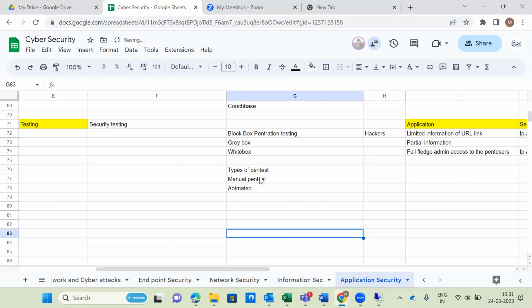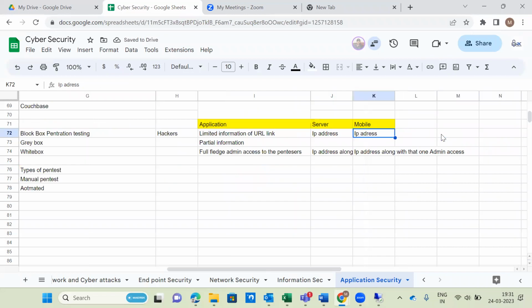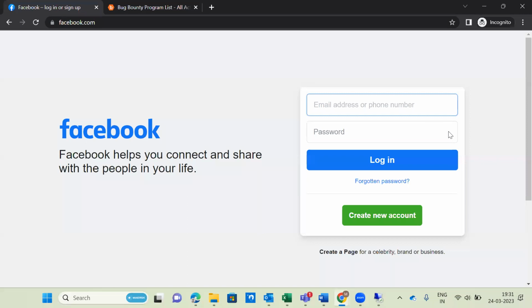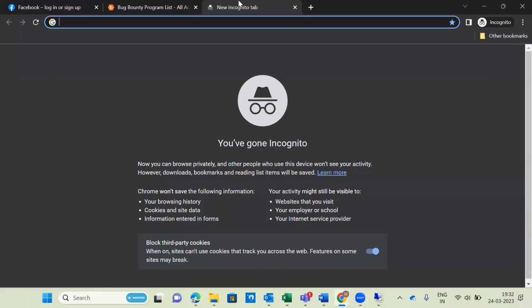For manual pen test, as I said, everything you have to do in the manual way only. Log into the application and go to each and every tab, for example in Facebook itself. That may be the home tab, notification tab, or alerts tab. There are so many tabs we can see, even on the left hand side. So go to each and every tab in the manual way, and verify whether a SQL injection attack exists. I will show that also.